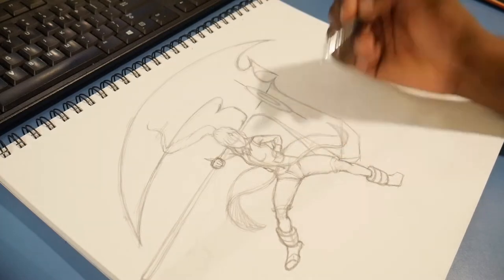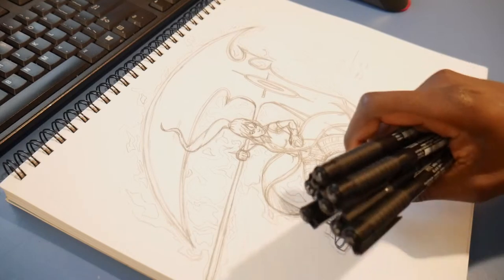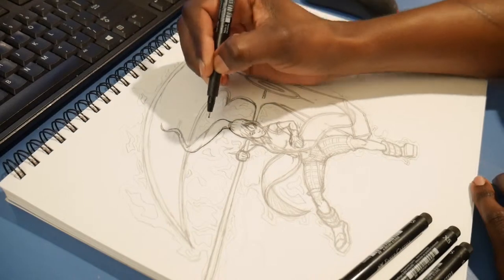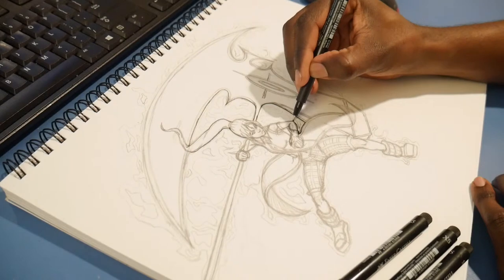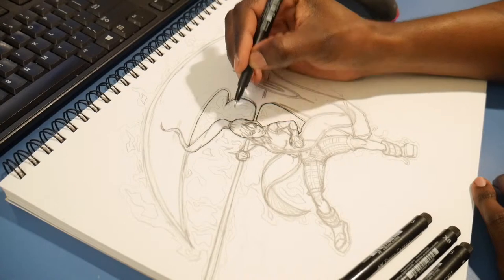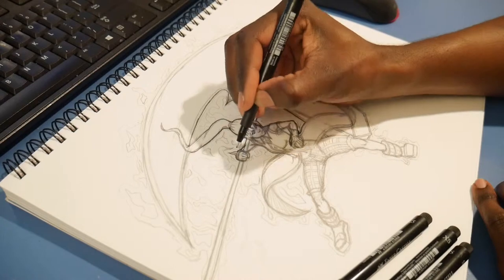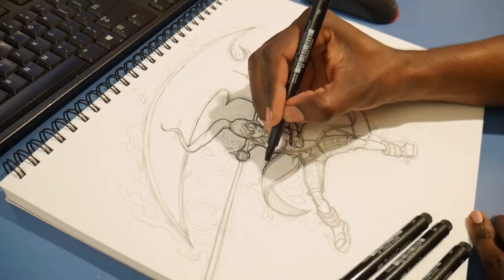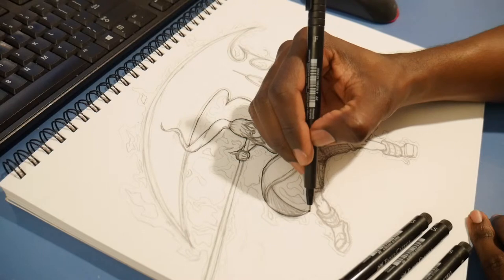I basically took that sketch, redrew it much bigger on a different sheet of paper, or what I call my piece book, and it's blue. That's where I put all my finished images, and I keep my sketches in a separate book. Basically, everything you've seen me do in those previous tutorial videos, that's what I do in this one. There's foreshortening, there's perspective, there's overlap, there's line work, there's a bunch of stuff. Shape, all of that. It turned out almost exactly as I want. I'm pretty sure you're gonna be able to tell where I messed up. That's because I started getting too hyper with the color, with the utensil I was using.